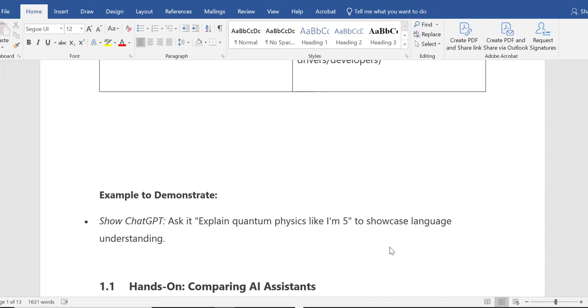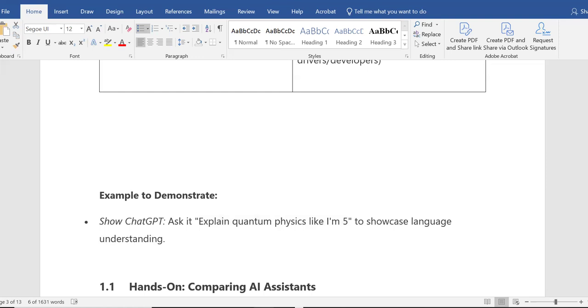Now, I will show you an example of a prompt. One of the things that we will learn is what's called prompt engineering, and we will demonstrate how they would come out. So here is an example of a prompt. We can ask, explain quantum physics like I'm 5 years old. Let's copy this prompt, and we'll play with it.